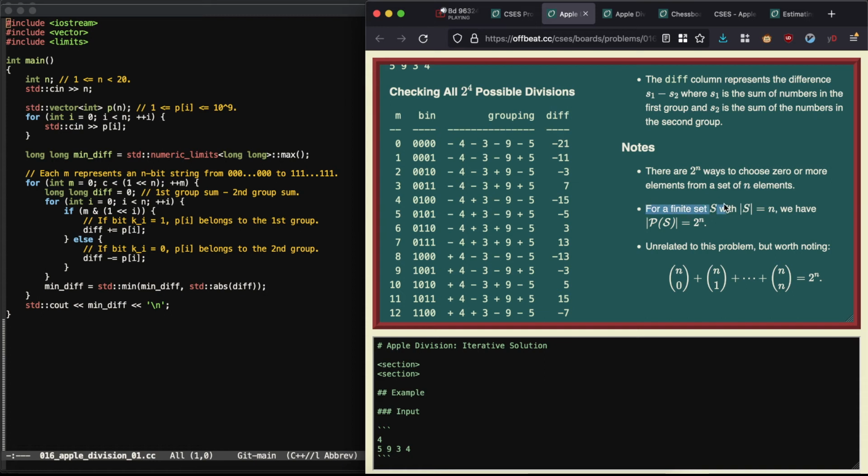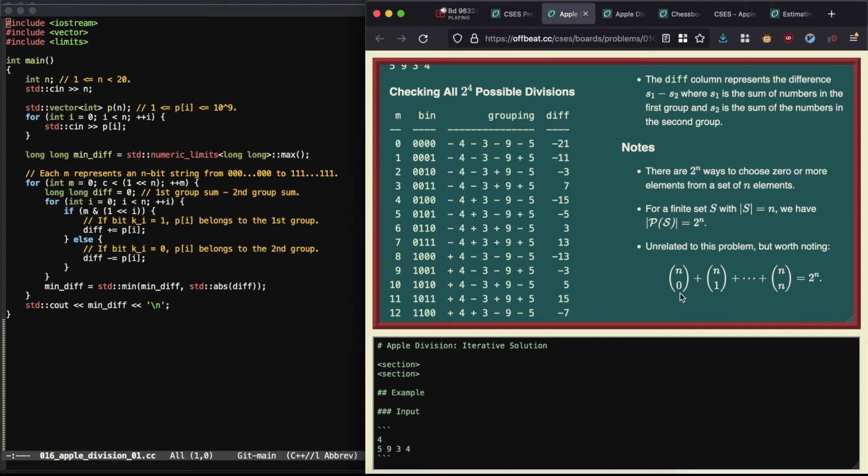For a finite set S, where the cardinality of S is n, in other words, where the number of elements in S is n, the cardinality of the power set is 2 to the n. The power set contains all possible subsets. So the number of all possible subsets is 2 to the n, because that is the same thing as asking how many different choices of elements we can make from these n items. So that is one other way to look at it.